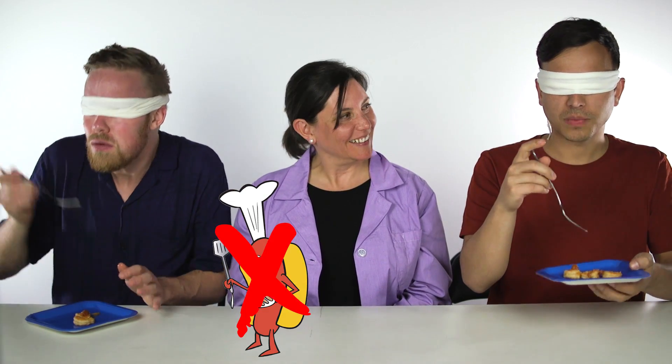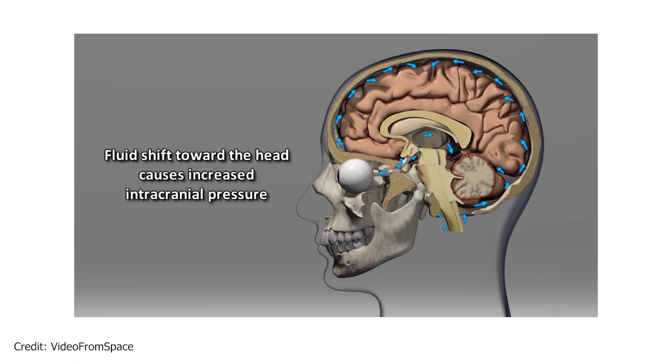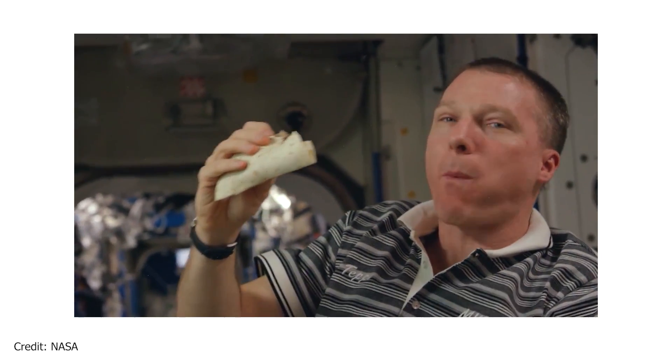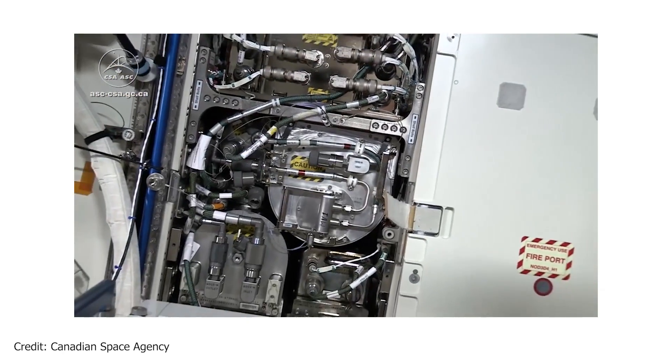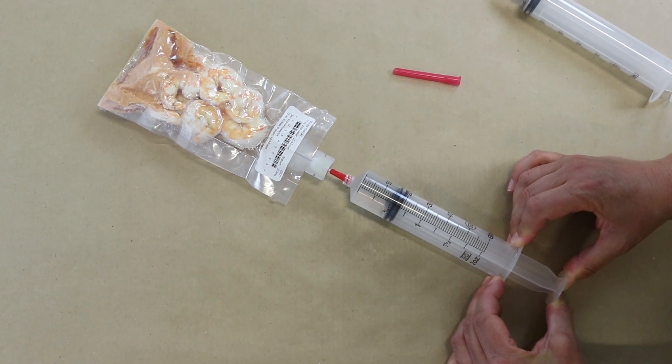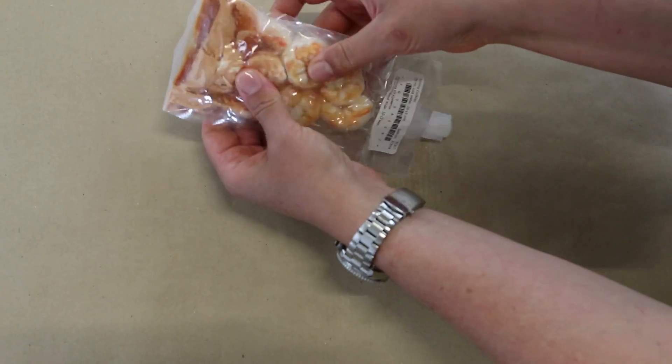It's wet — it tastes like a hot dog. Shrimp! It's shrimp cocktail. Yes! This is one of the most popular dishes on the Space Station. The reason it's so popular is because it's spicy — when astronauts have that head-cold fluid shift feeling, something with a lot of spice and flavor really works. On the Space Station there's a water dispenser that dispenses warm and cool water; the food flies dehydrated and then they rehydrate it ready to eat.